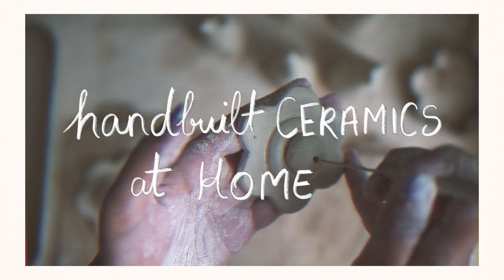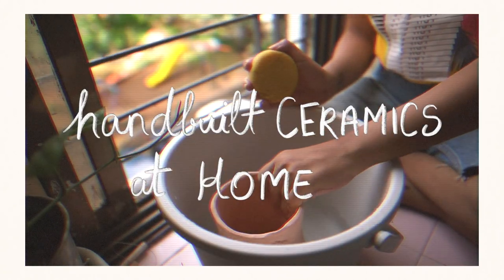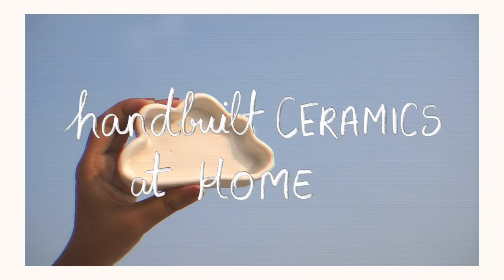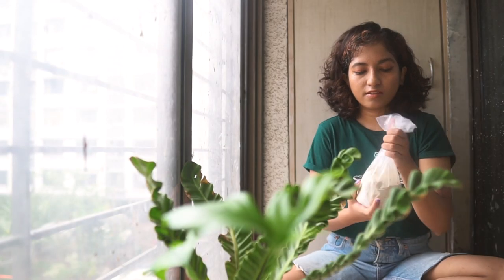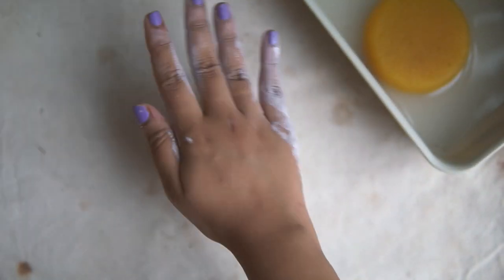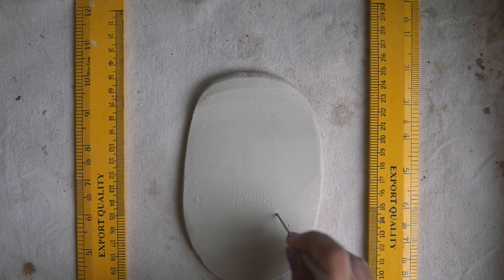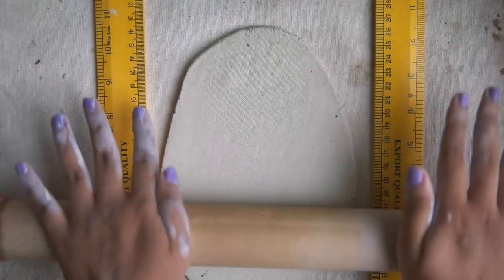Today I have another ceramic video showing the process of how I work out of my little home studio, starting with bags of wet clay and hand building some really cute stuff. It's a long process but very rewarding. This is the second time I'm making a collection at home, but the first time I'm really making it for my brand. For my previous collection I didn't know where I was going, but this time I wanted to give ceramics a bigger chance and make pieces to sell.